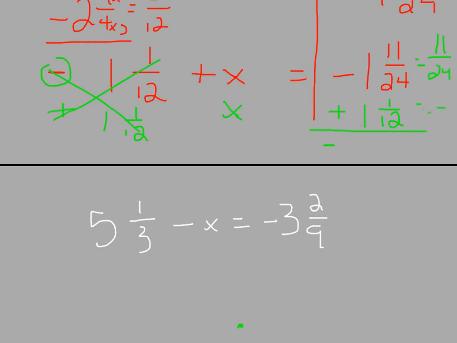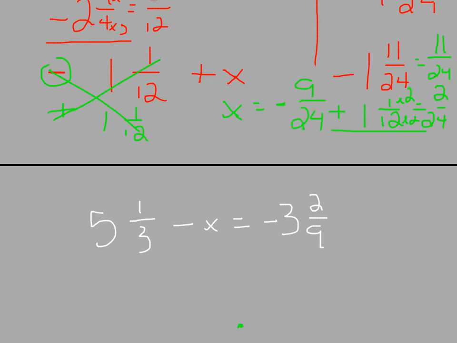So that one doesn't change. This one is 24 down here. And then we say 12 times 2, so we're going to go 1 times 2 on the top. And we have 11 minus 2 now, which is 9 over 24. And then 1 minus 1 is 0. So I'm really running out of room, so I'm sorry about that. Let me just erase this right here. So I end up with x equals negative 9 over 24.